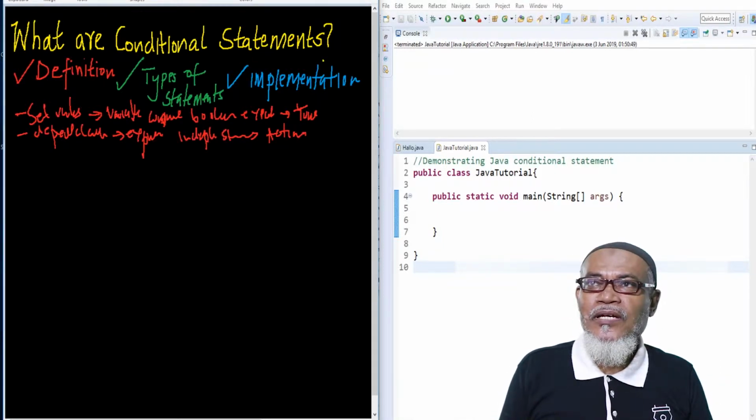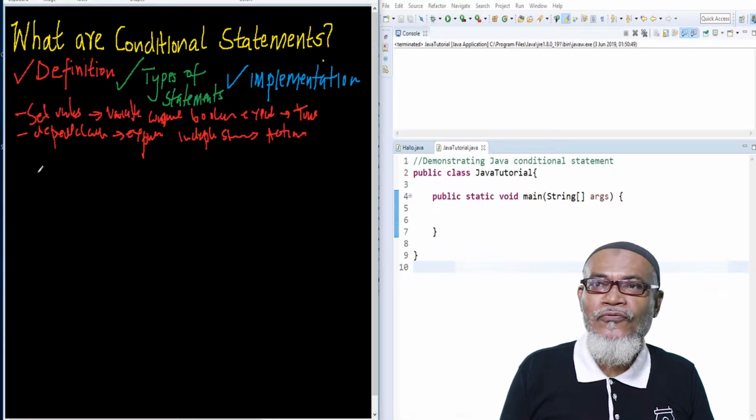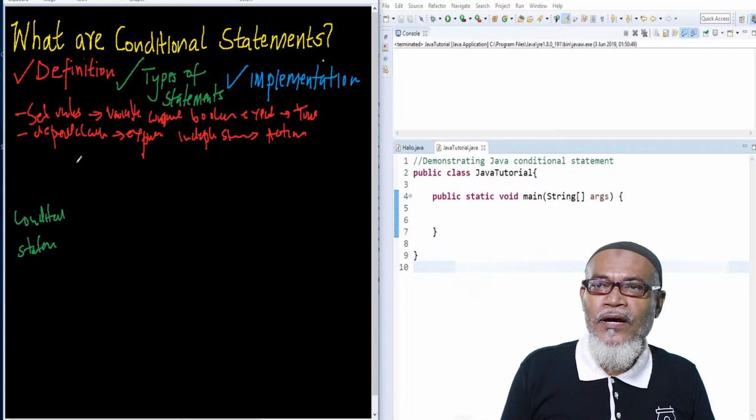That takes us to the types of conditional statements, and we have around 5 types.